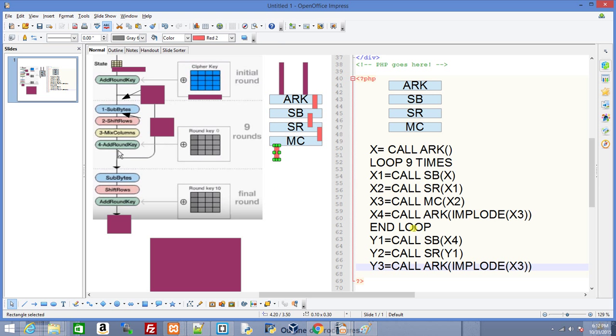So in the loop, then do the subbytes using the last value of the loop, x4, y1. Then shift rows on y1 gives y2. You get the idea. And then again, don't forget, coming out of that shift rows is an array, and this guy is looking for a string for the data, so you're going to have to do a conversion there. And then when you get the final answer, just put it up here on your web page in that same format I did in add round key.